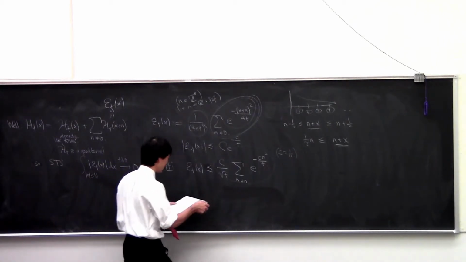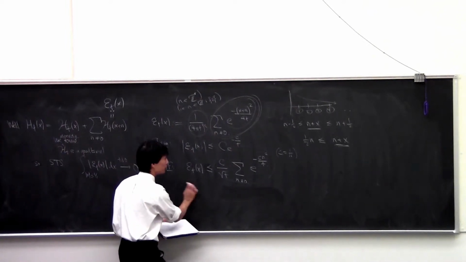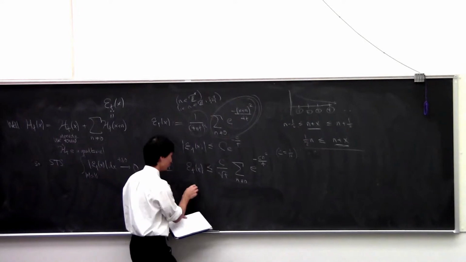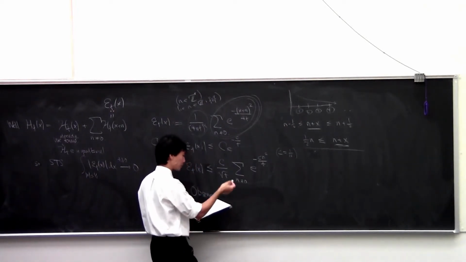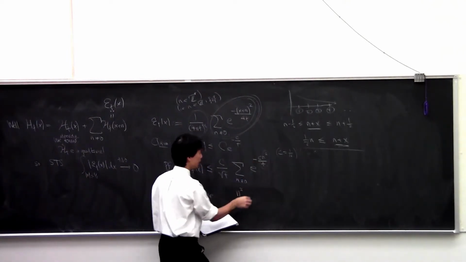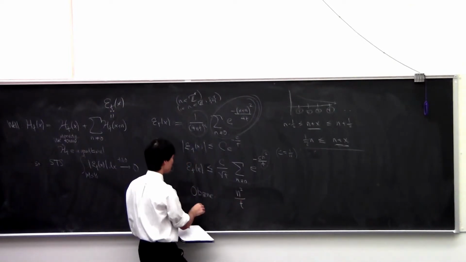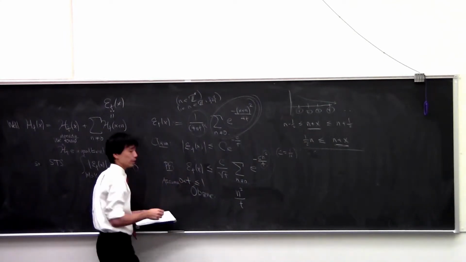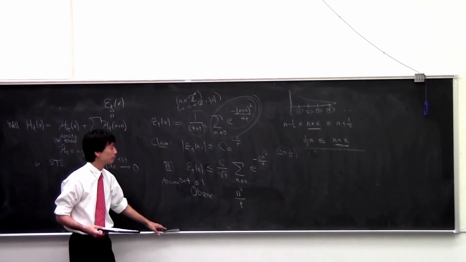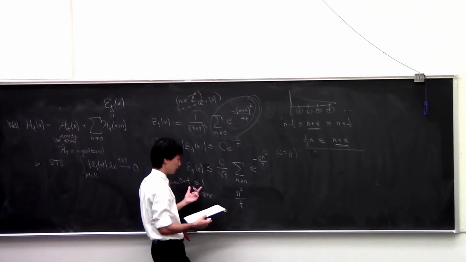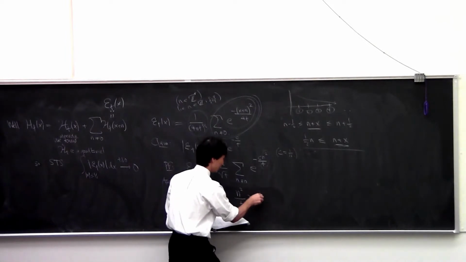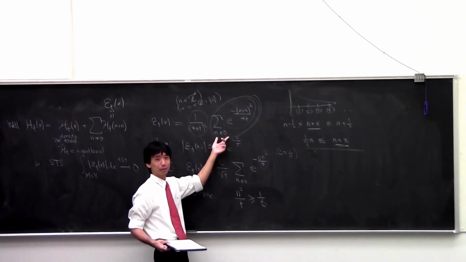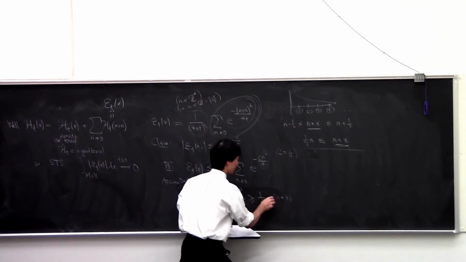Okay, and then we make the following observation. We have this n squared over t, right? Let's say that, so assume that t is small, between 1 and 0, because t is going down to 0, so we can assume that. First is a sort of dumb observation: n squared over t is bigger than or equal to 1 over t, because n is not 0.